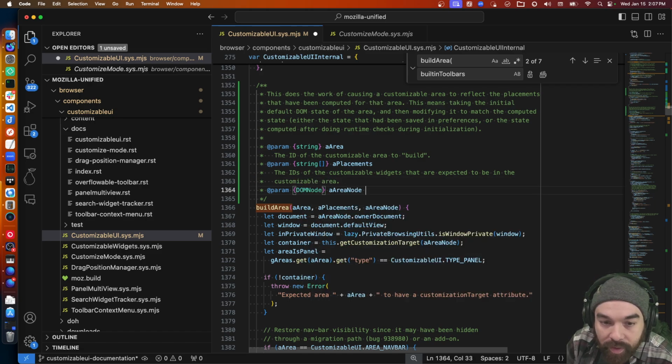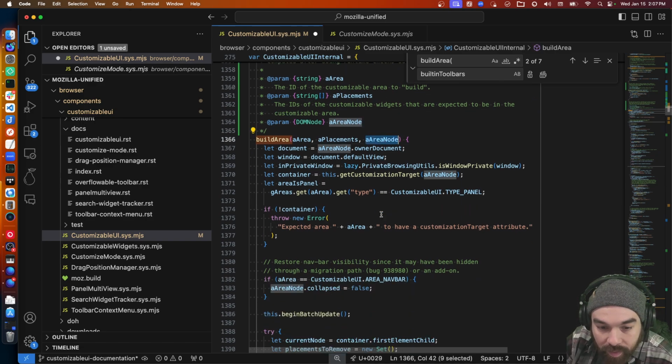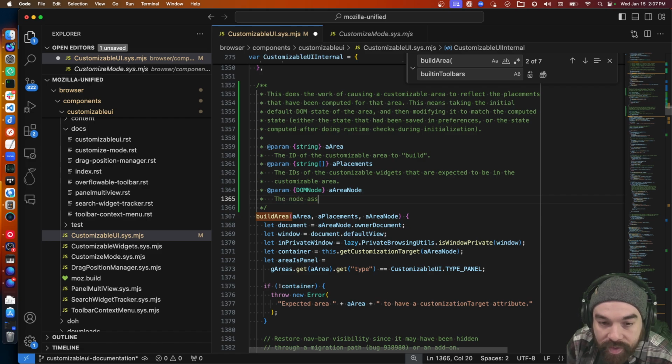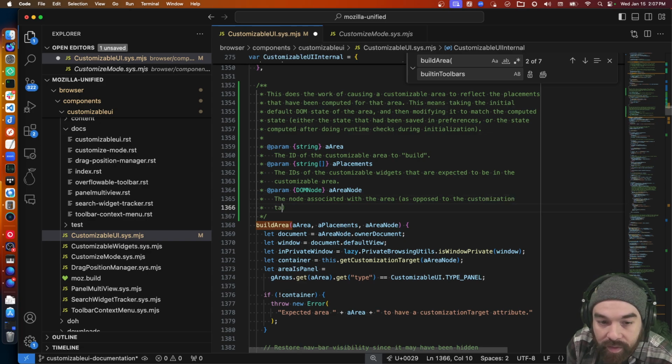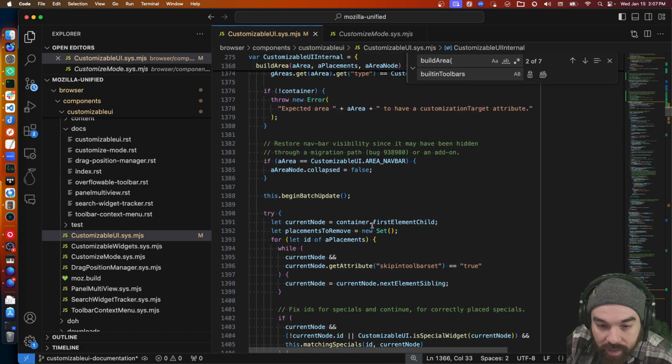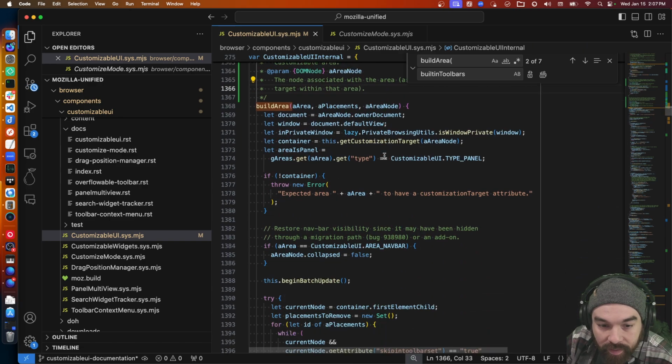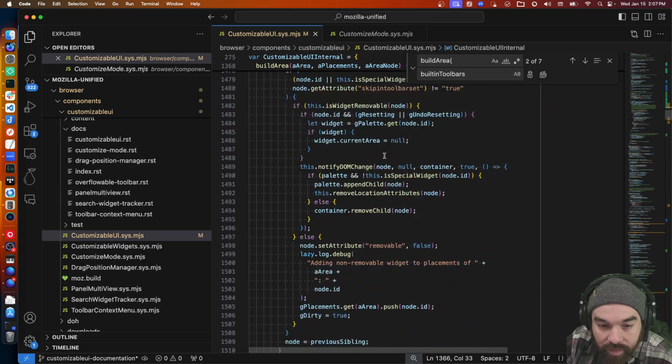And then DOM node. The node associated with the area as opposed to the customization target within that area. Container. And then there's no return value.